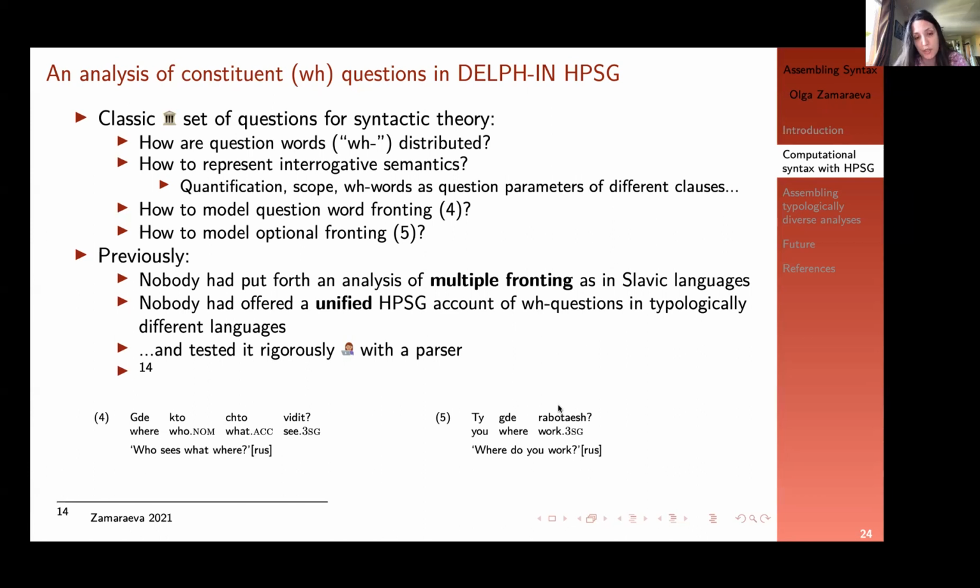And in HPSG, previously, there was not an analysis of multiple fronting, for example, and there was not a unified HPSG account in typologically different languages, which is what I present in my dissertation, and the citation here did not really come out the way it should have come out, but here it is. That's my dissertation here.